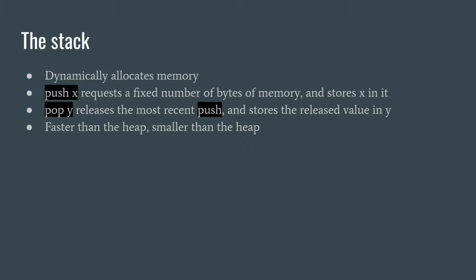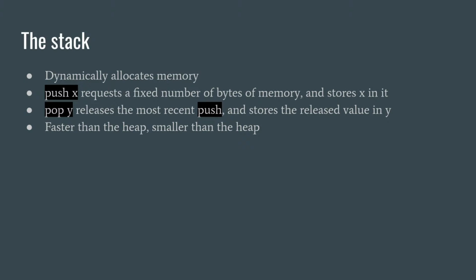The stack is rather similar to the heap. It again has 2 operations, one for allocating memory and the other for releasing it. However, the allocation function push is of fixed size. You can't say how much you want. You get a specific predefined chunk of memory. And the release function pop always releases the most recently pushed area, which means that you can't release some memory you've acquired unless you release everything you acquired after acquiring that first bit of memory.